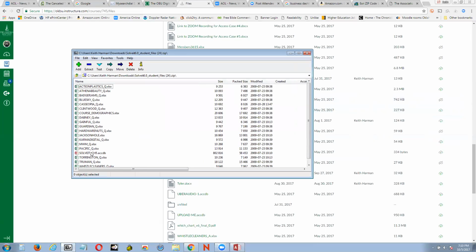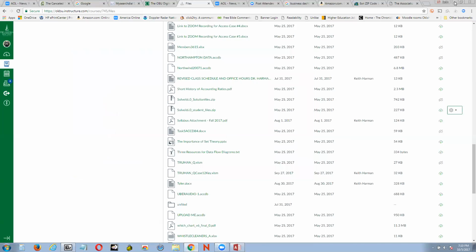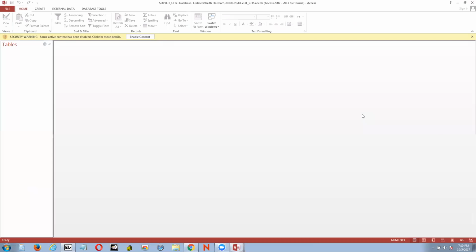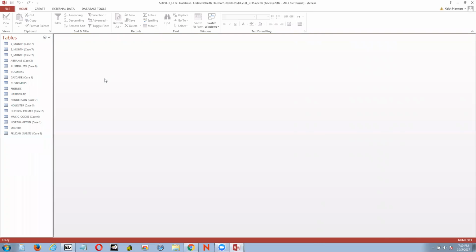Now, if you scroll down, you'll see this thing called Solvit, Chapter 5. That is our data warehouse where we're going to work through our cases. I'll diminish this down for a sec, and I'm going to open it up, and we'll enable it.